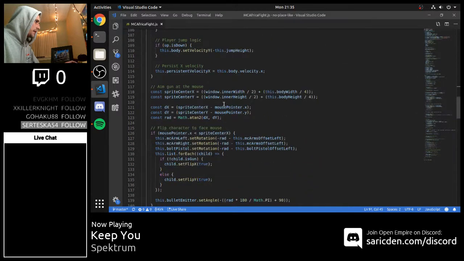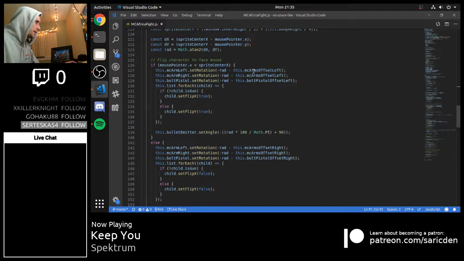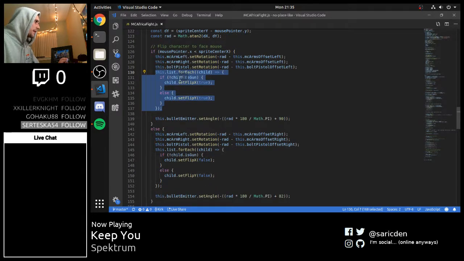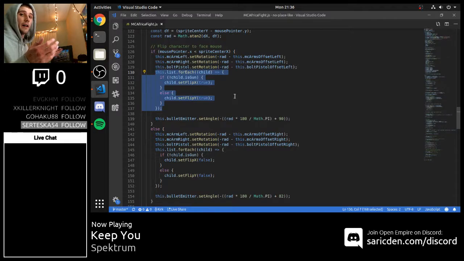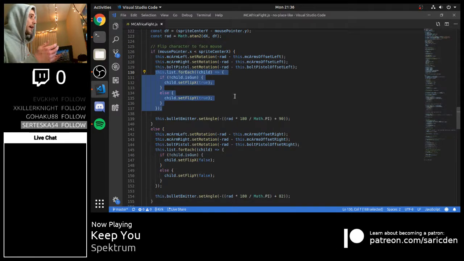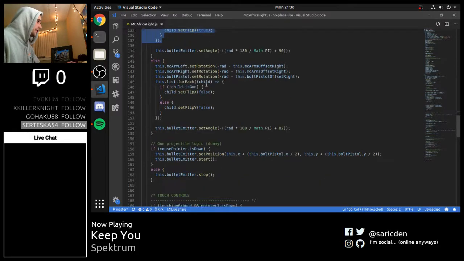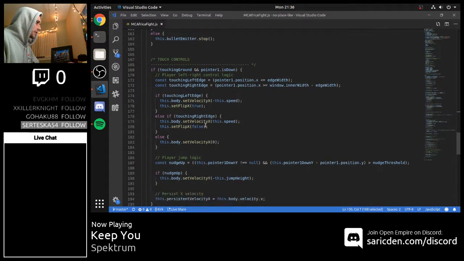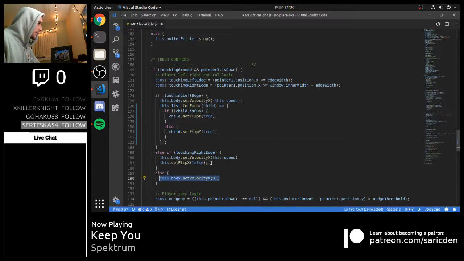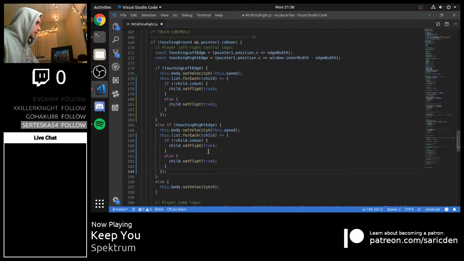Anyways, that's because this dot set flip X doesn't exist anymore, and to get around that, in our keyboard and mouse controls we had to iterate over all of the objects within our container class, which is what we're extending with this new character instead of extending sprite. Because we're not extending sprite, we don't have access to set flip X, but we do have access to set flip X of all the children in our list property, which is everything inside your container. So first things first, we just need to quickly replace this dot flip X with that code to flip all the child properties.